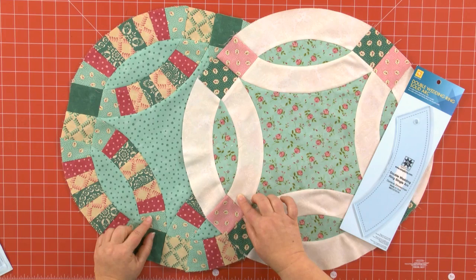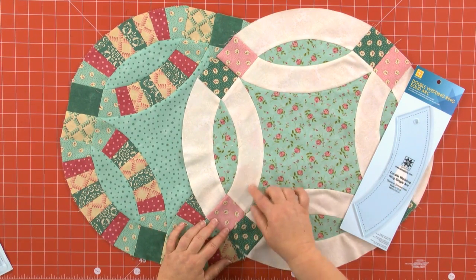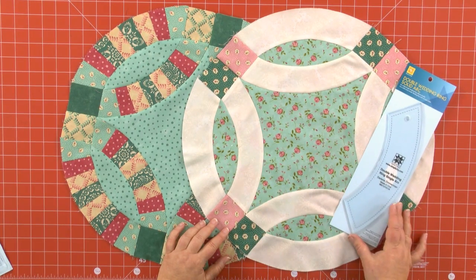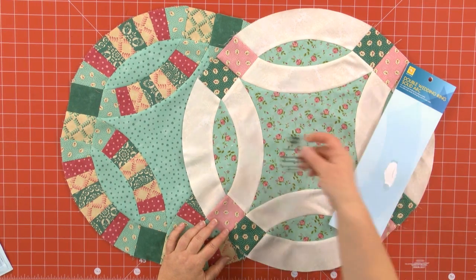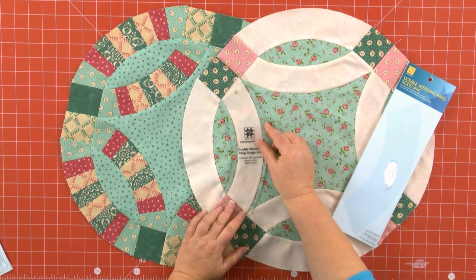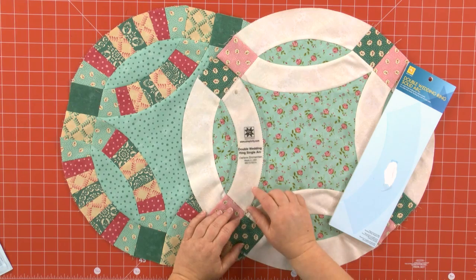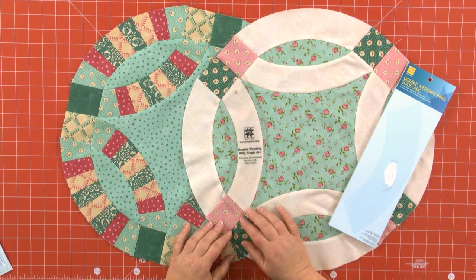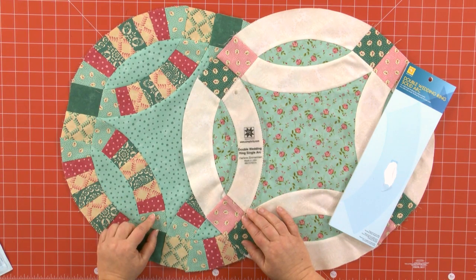So instead of using multiple different pieces of fabric pieced together, we're replacing that with just one piece of fabric. Easy Quilting has made this really easy for us to do with their double wedding ring single arc template. It allows us to easily and accurately cut individual arcs that we can piece right into a double wedding ring without having to spend the time and effort of cutting and piecing individual fabrics for the arcs.